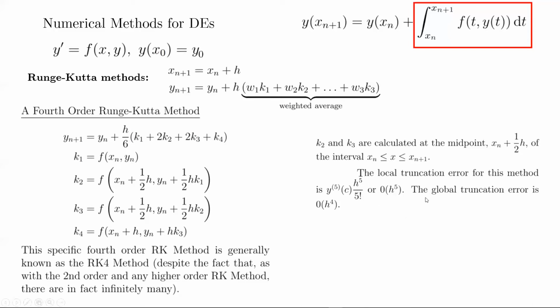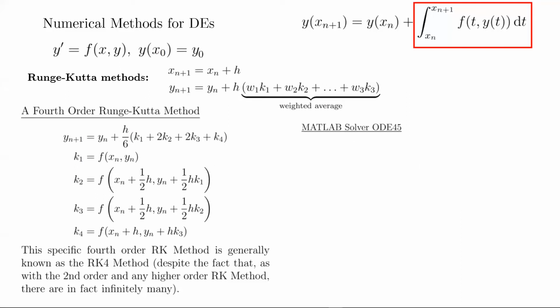The global truncation error is of order h to the power of 4, whereas in the improved Euler method it was h squared. So this is actually a really massive improvement. For example, if using the improved Euler's method I halve the step size, then I increase the accuracy by 4 times. But for the Runge-Kutta, if I halve the step size, then I actually increase the accuracy 16 times. So there is quite a big payoff for this little bit of extra work.